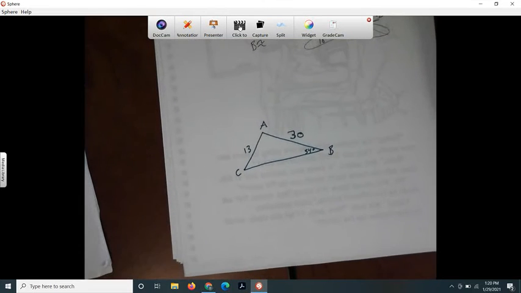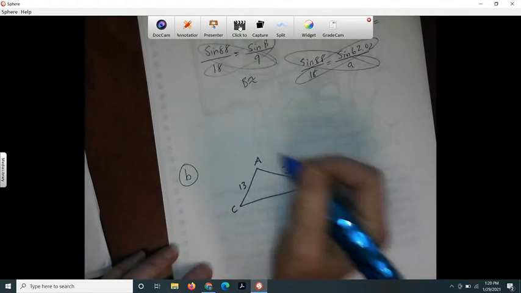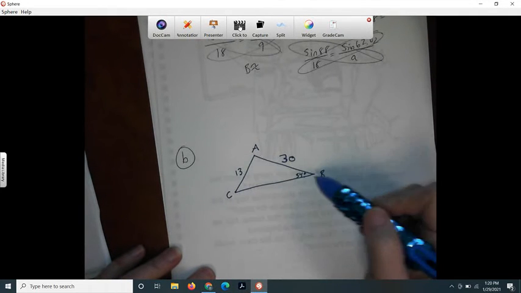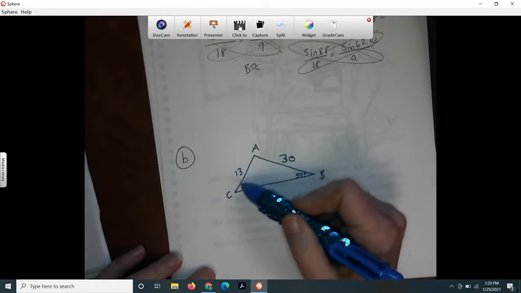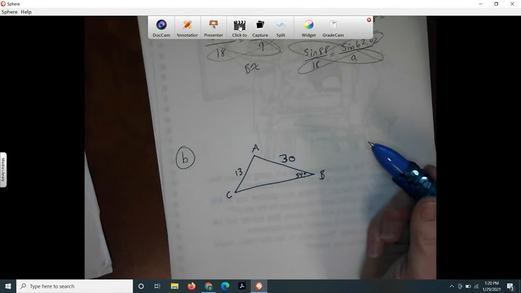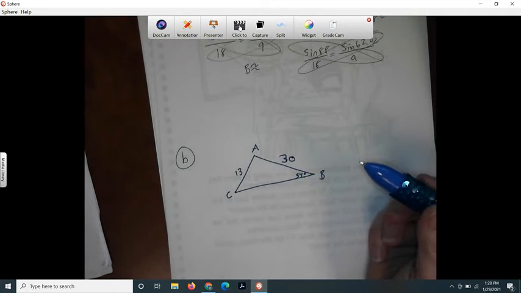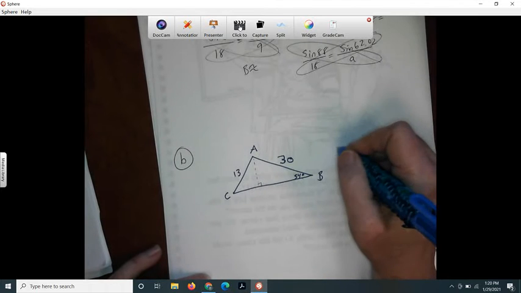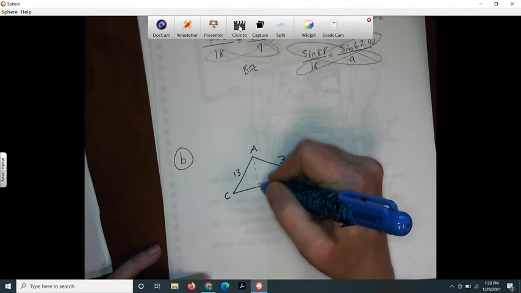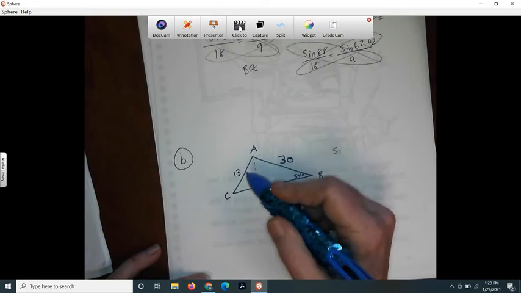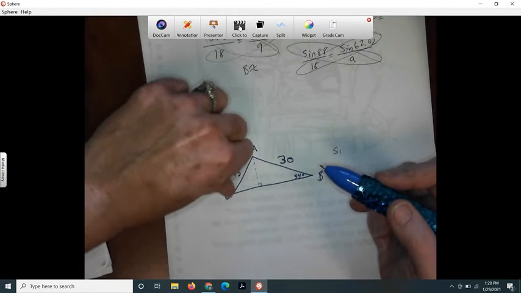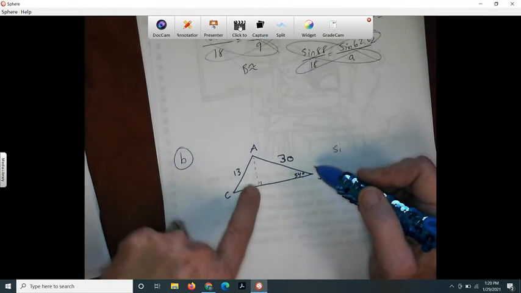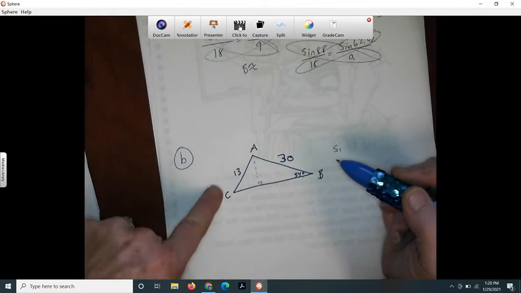And then this is letter B. This one, again, I have side-side-angle, but the side across from the angle could possibly be too short. I don't know yet. I do like using law of sines, you know I do, so I think I will check. I just want to know what this height is. Because if this little side right here is shorter than this height, then when it swings, I know that they drew the triangle, but it doesn't mean it's drawn to scale. When it swings down, it could just swing around and never hit this bottom part.